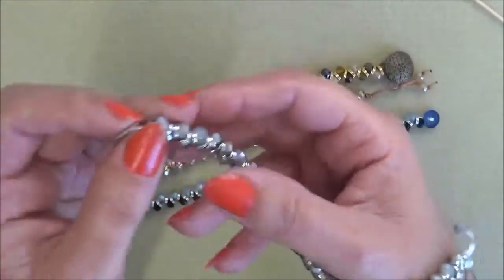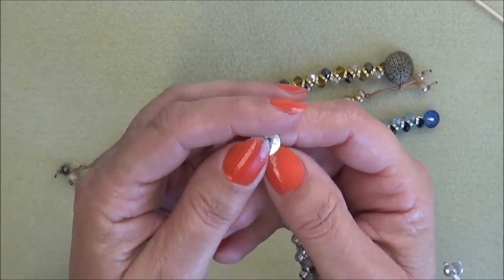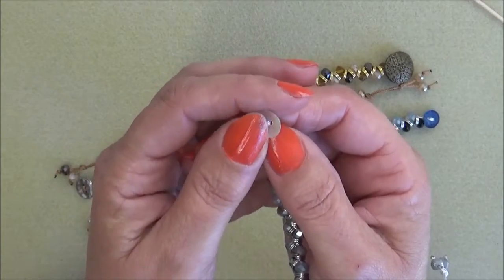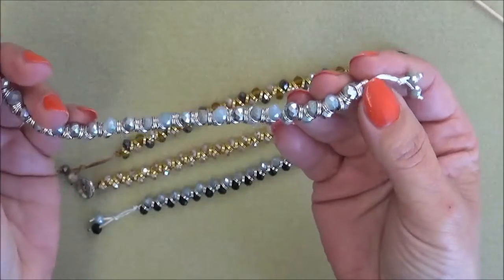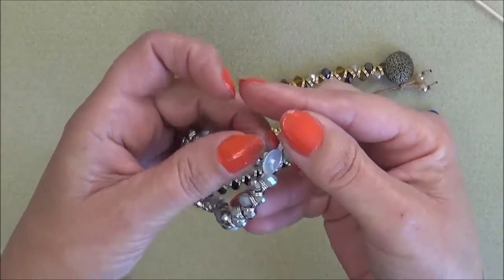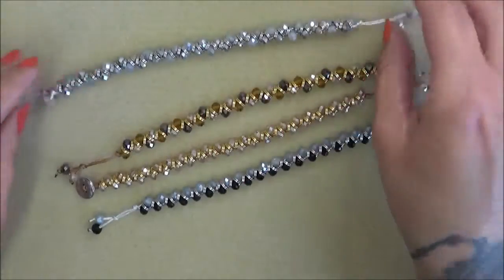The closures I've made are using buttons. So no clasps, we don't need anything like that. A nice little button with a nice hole at the end where our button will go through without a problem. Okay, so I've done that one.